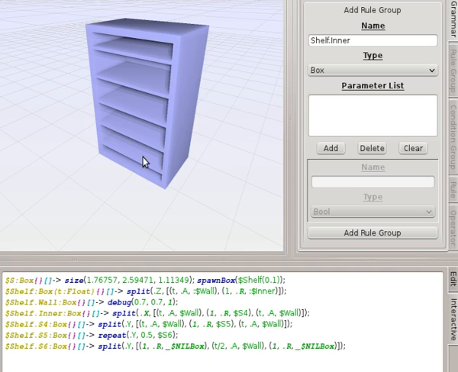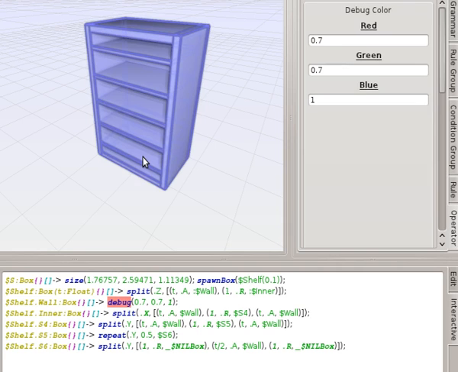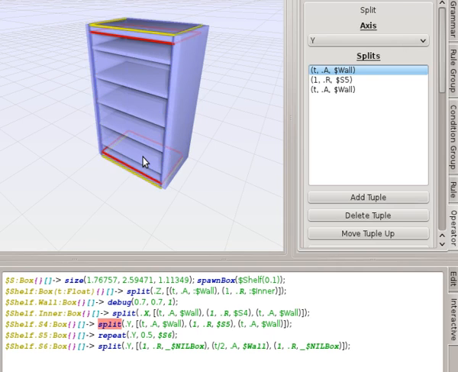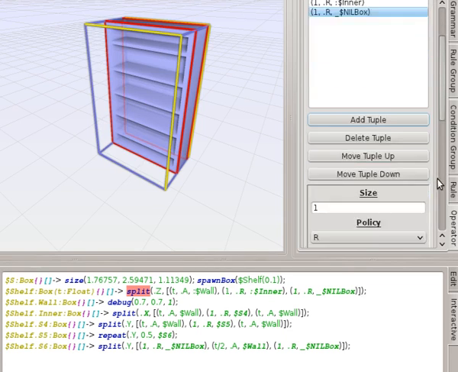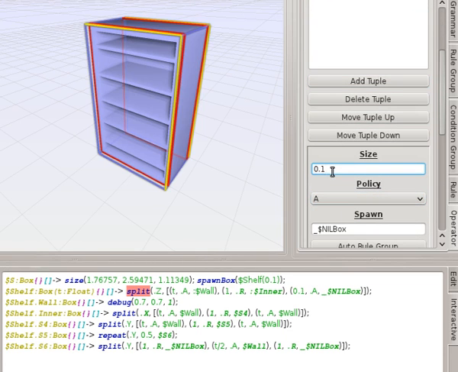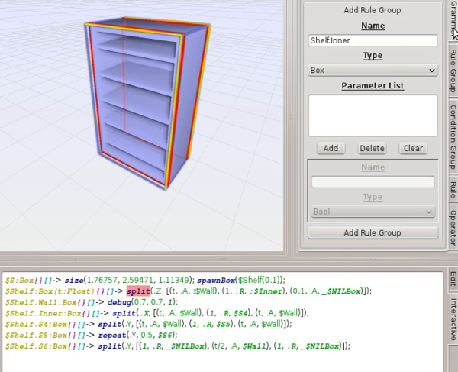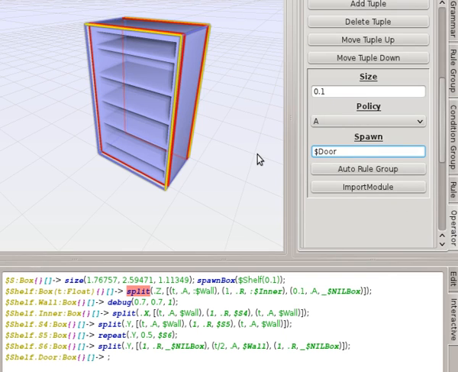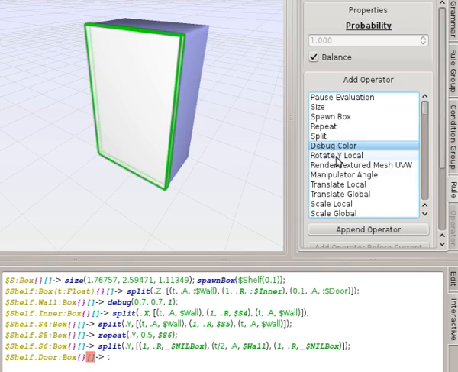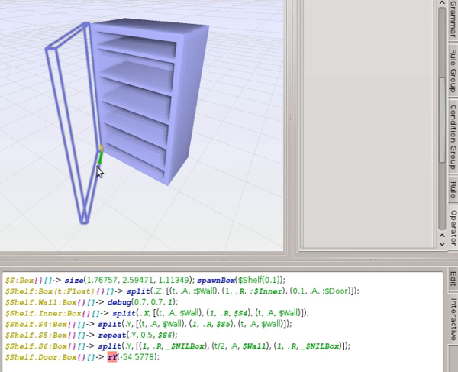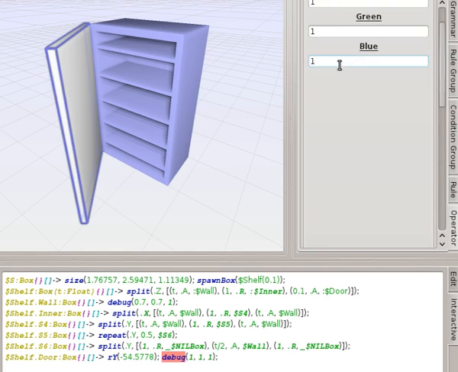To step a little bit deeper in the professional mode, we want to add a door to the shelf that can be opened when the shelf module is selected. For an intuitive workflow, the user can click on any instance and trace back the operator hierarchy. In this case, we want to add a further split along the z-axis in order to place a door in front of the shelf. We then create a new door rule and associate the new part with it. We now add a rotation operator and change the color of the door.